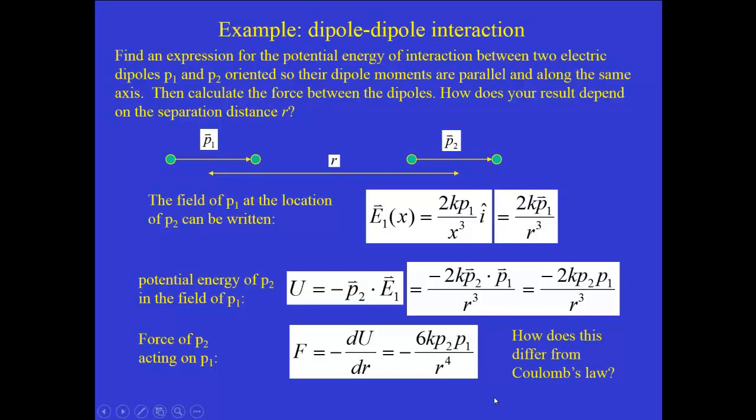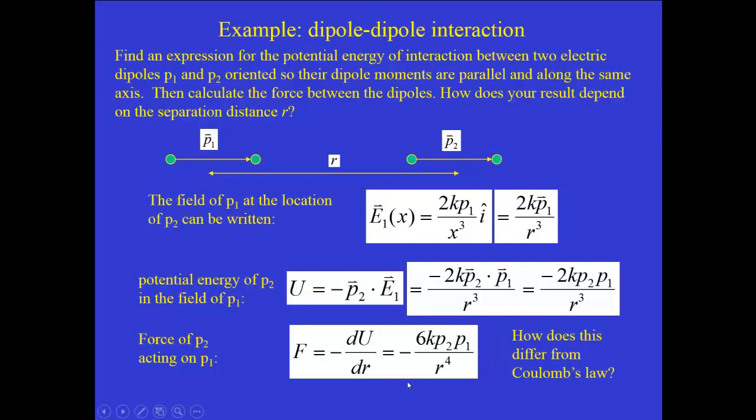And notice how this compares to Coulomb's law. The force depends on distance. It falls off much more rapidly than the force between 2 point charges. That shouldn't be a big surprise. We know that the electric field produced by an individual dipole falls off like 1 over the distance cubed, compared to 1 over the distance squared if we had just a point charge. So these forces are much smaller, and they're much more limited in range, in distance, than when you have point charges. But these are precisely the kinds of dipole-dipole forces that are very, very important to the functioning of biological systems.